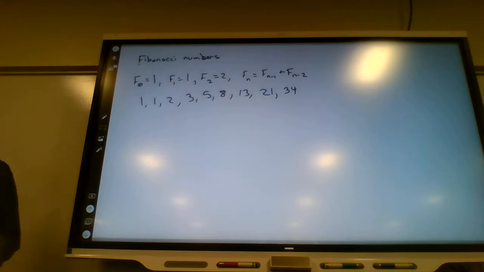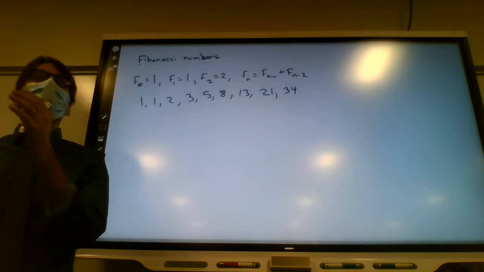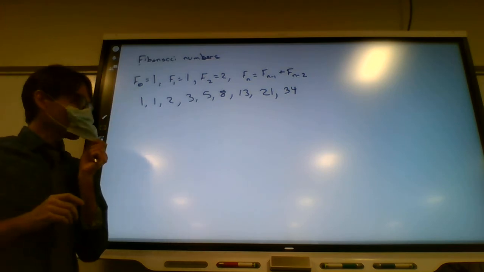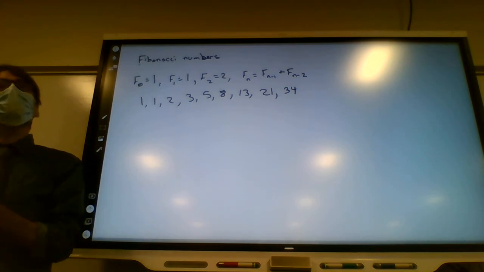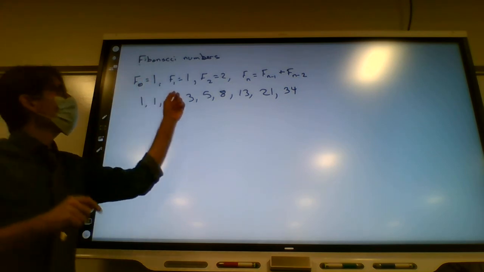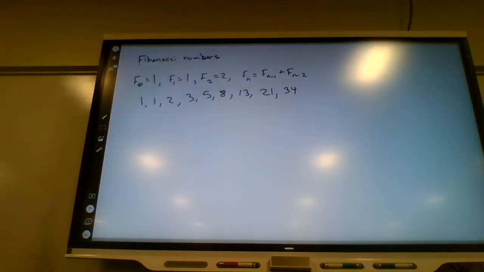So you would have rabbits that had to mature. After 1 month, they could mature and start breeding. If you started with one pair of rabbits, after 1 month, you still have one pair of rabbits. But then they would start breeding, and you would have more and more rabbits as time goes on. We're going to see some other problems where these numbers come into play quite a bit.